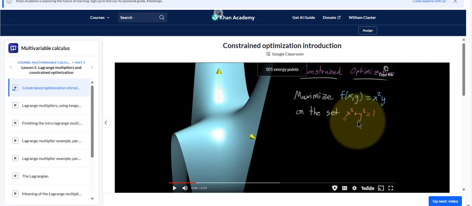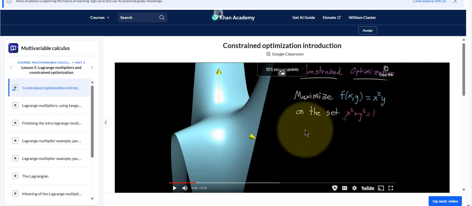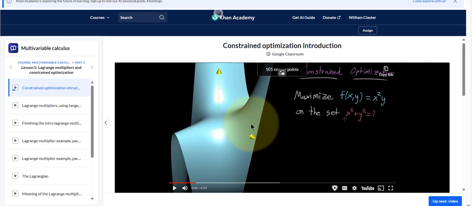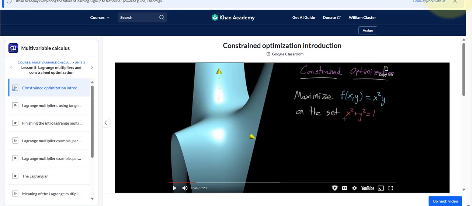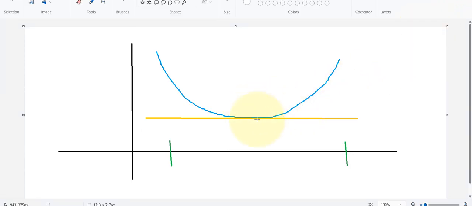They're not saying find the maximum for all points inside the circle and this circle in the xy plane. They're saying just on the xy plane. So it's kind of a stronger restraint because we're limiting ourselves more. Anyway, whatever it is, that's the kind of problem we're trying to do here. So it's pretty similar to this.